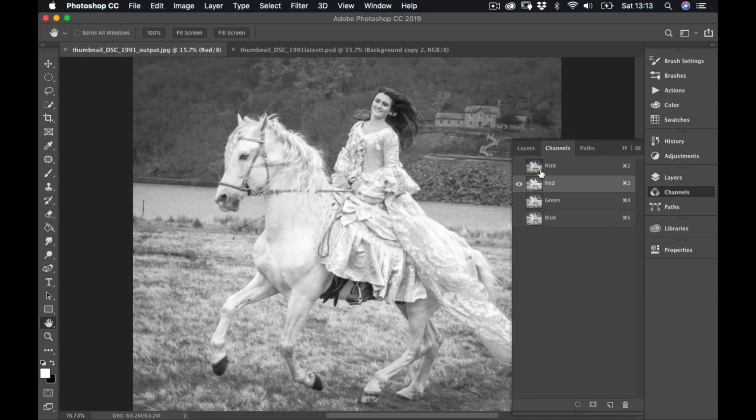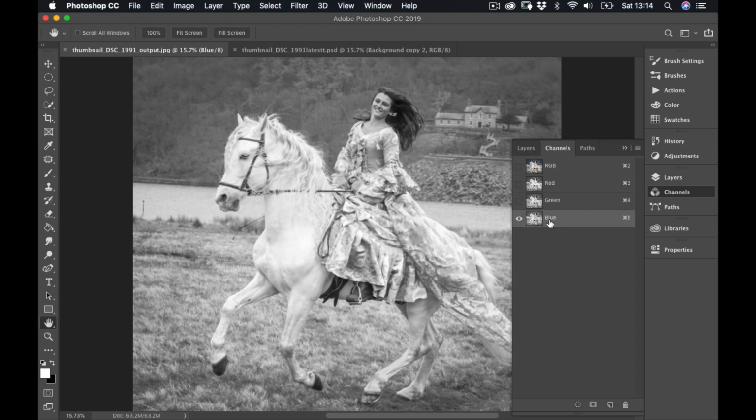So what we're looking for is the best contrast of those. So going down the channels, if I click on green, you see the contrast's a bit better on that. If we look at this, it stands out much more, the dark against the white. And if I click on blue, I can see straight away that that's the best one. That's where we're getting the most contrast. So this is the channel that I'm going to use.